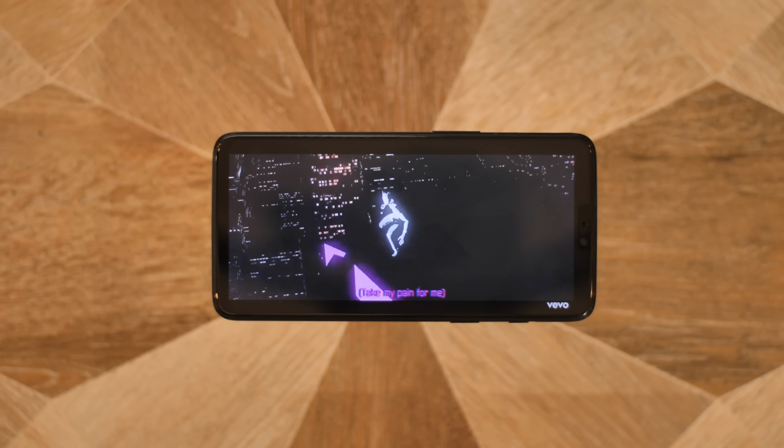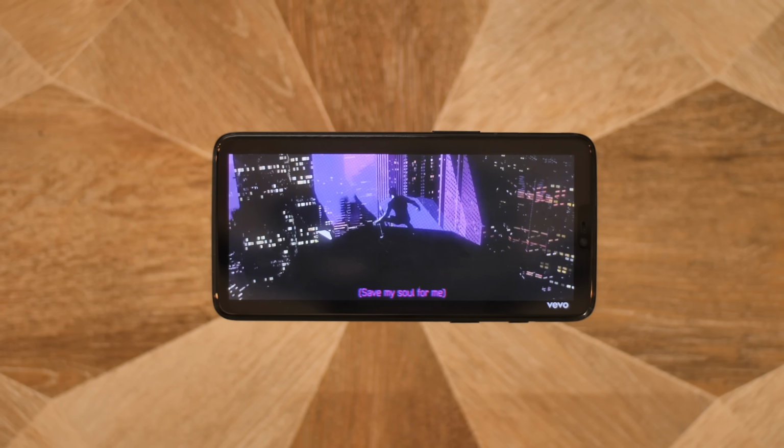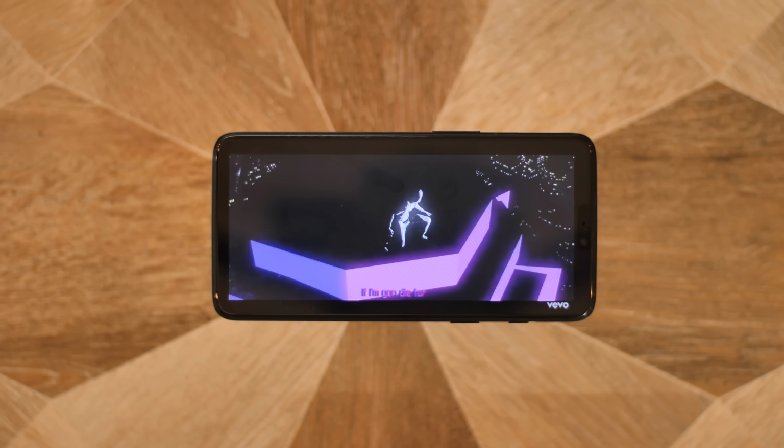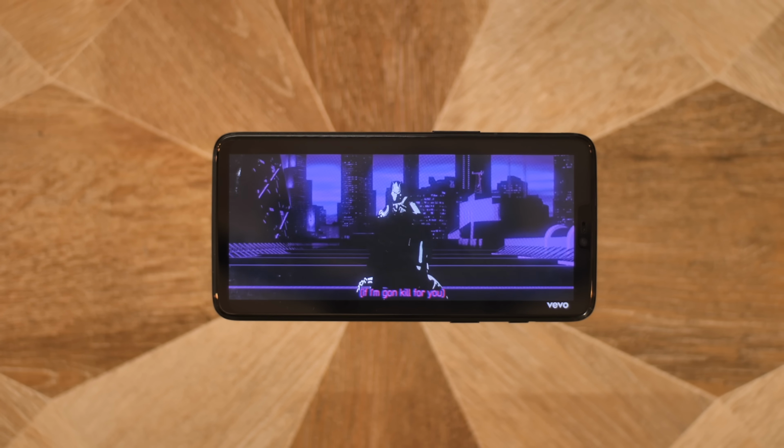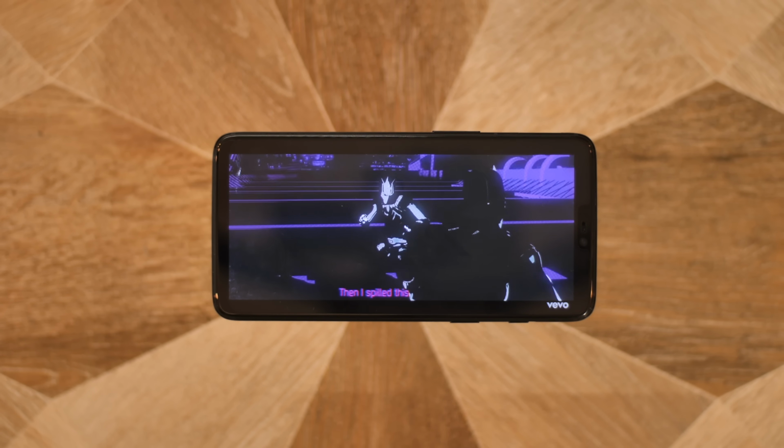But do the speakers on the OnePlus 6 complement the experience? Well, there are no stereo speakers here, which is sad, but the speakers on the OnePlus 6 are loud enough, and I like the fact that the sound does not distort even at max volume, so I guess it's decent enough.